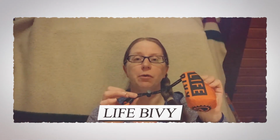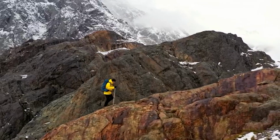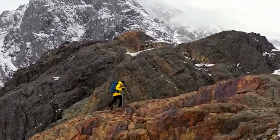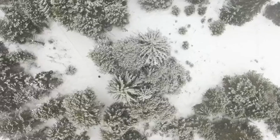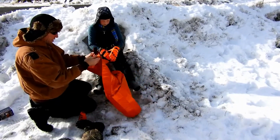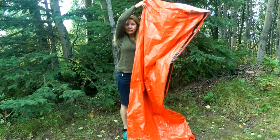5. Life Bivvy. You might not know this, but perhaps the greatest danger a person can face away from the human presence is not wild animals, but rather the freezing cold. A sudden drop in temperature and extreme cold often causes trouble in the wild, and that's why you always need to think ahead or keep an invention called the Life Bivvy at hand at all times. This is easily done as it won't take up much space.